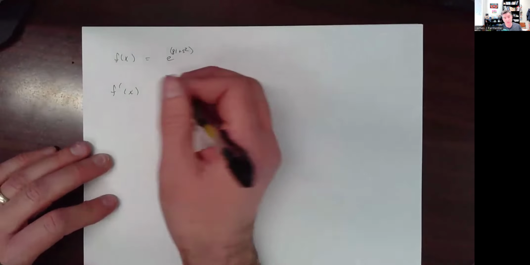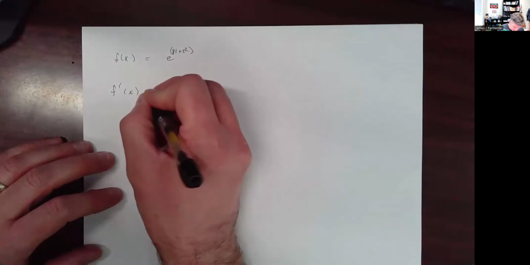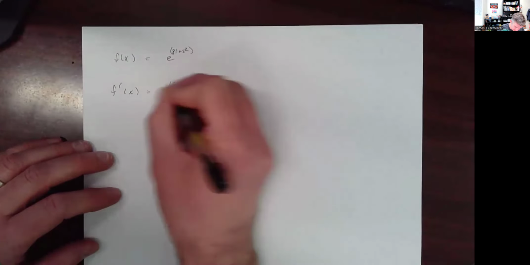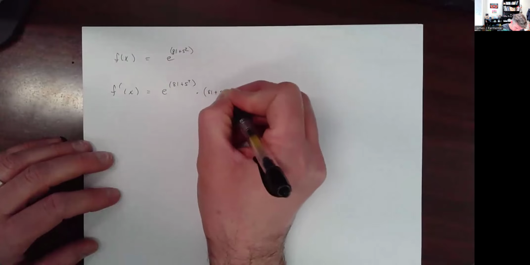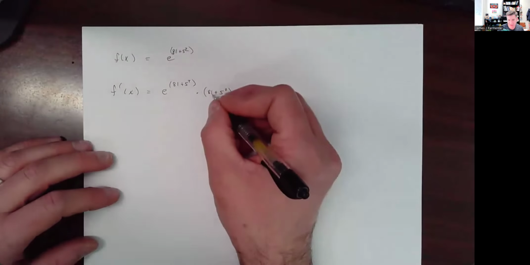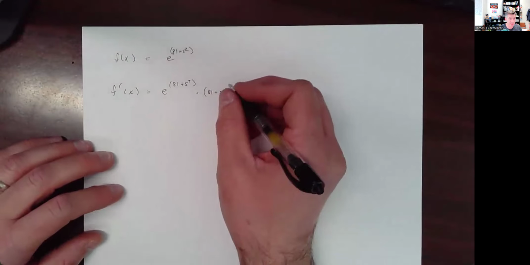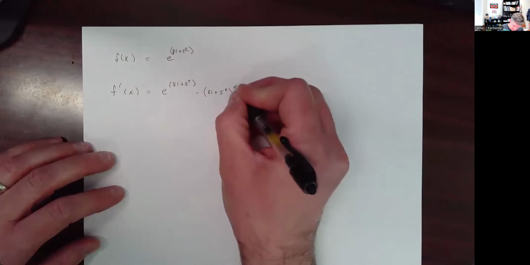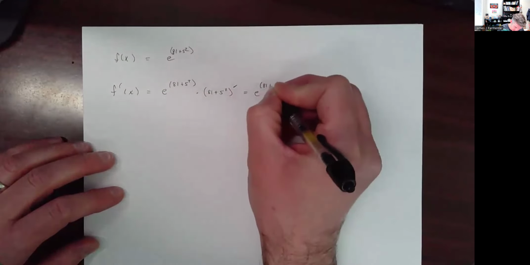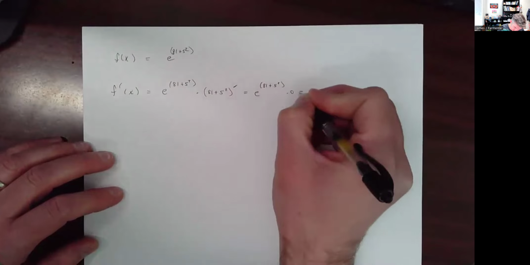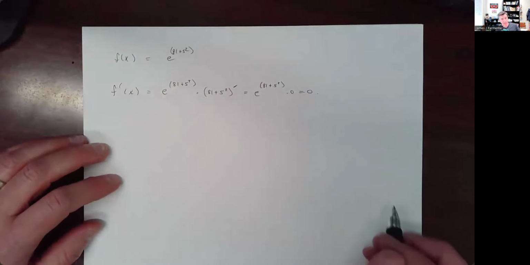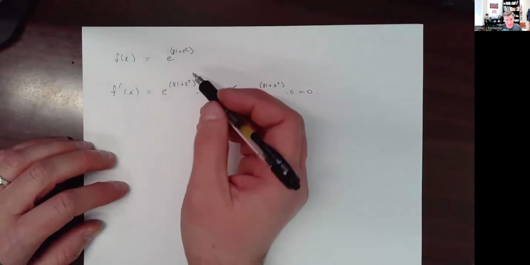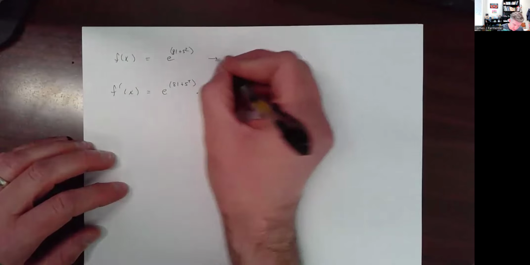So I'll say you could use the chain rule and say the derivative of e to the stuff is e to the stuff times the derivative of the stuff. But 81 plus 5 squared is 81 plus 25, which is 106, and the derivative of the constant 106 is 0. That's really e to the 81 plus 5 squared times 0, which is 0. But in reality, what we really should have done is said, oh, e to a thing that doesn't have any x's in it is a constant, and the derivative of a constant is always 0.